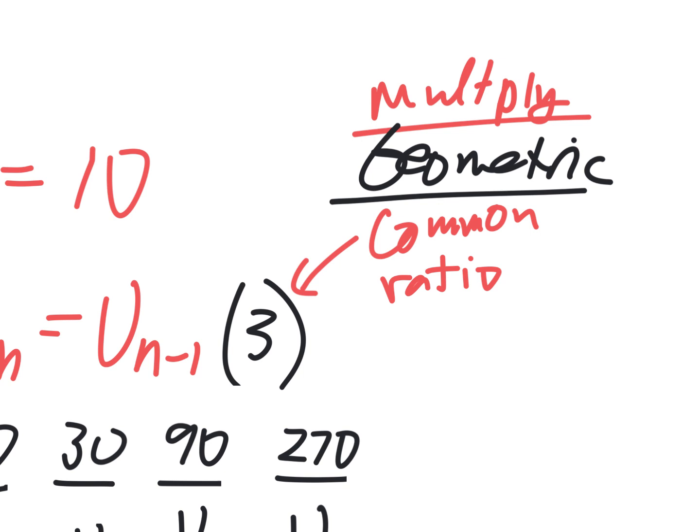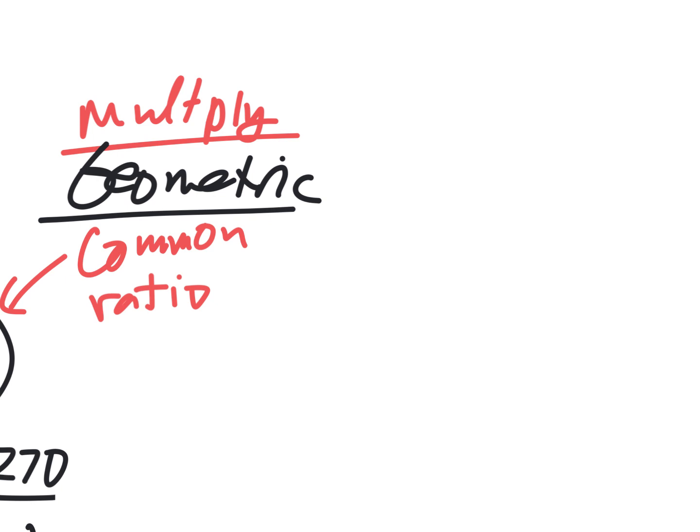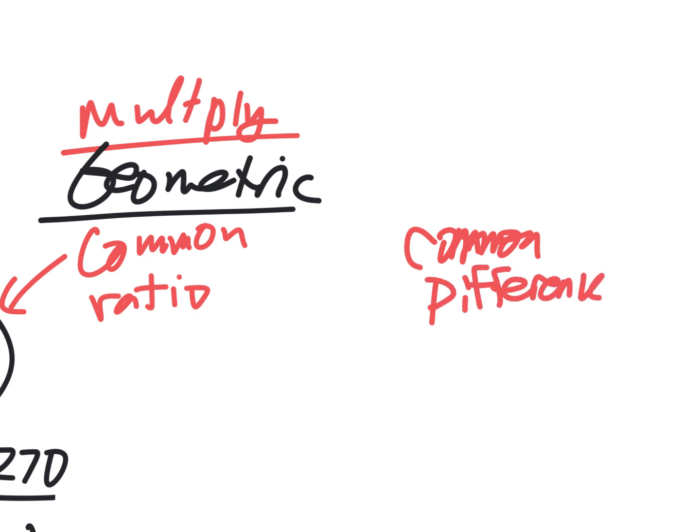All right, here's the other words that go with that. If it's not a common ratio, it's called a common, who's got a good short-term memory? Common difference. Common difference is the kind where you add each time. By the way, some people are like, you said add. You can add a negative if you want to make it a subtract. Adding a negative is like subtracting. Okay, so you're adding each time, and they're not called geometric anymore.